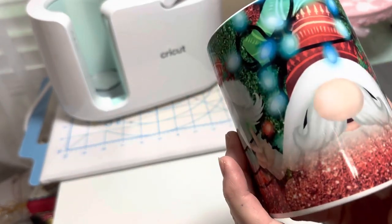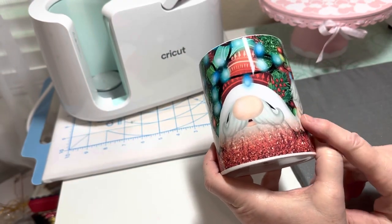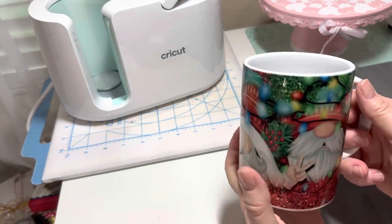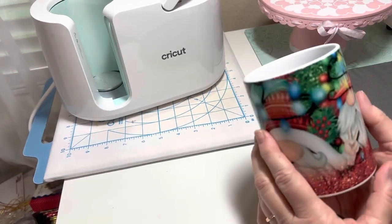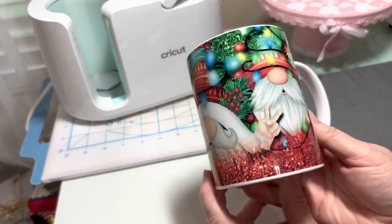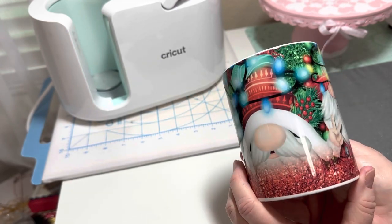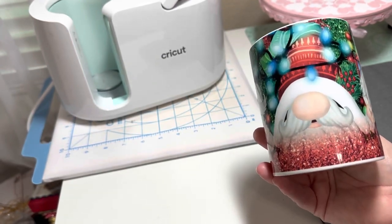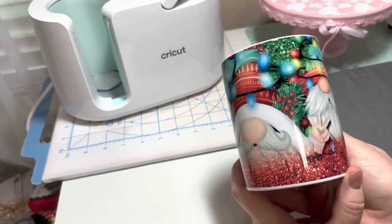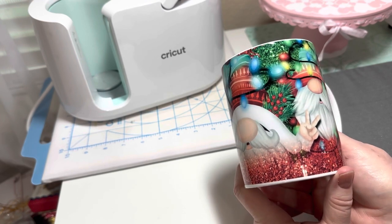it turned out just darling. Now, this PNG, I purchased on Design Bundles. That's usually the go-to place where I purchase things that I want to utilize on my projects. This one was a dollar download, and you can use it as much as you want. So what I did is I uploaded it into my Cricut Design Space, and I did it as a print and cut. And then I just printed it to my sublimation printer.